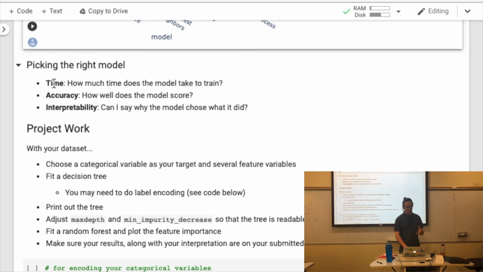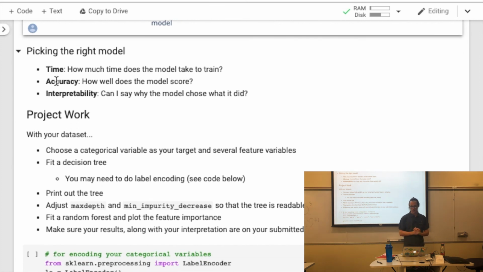And the other thing in production, especially if you're doing some live machine learning, you would really care about the time it takes. So some models, sure they're really accurate, but they take several minutes to predict, and you wouldn't want that for a live application. So those are things you have to think about when you're picking a model.